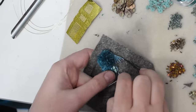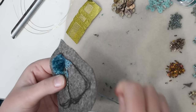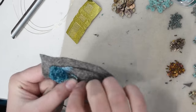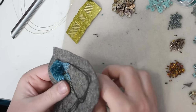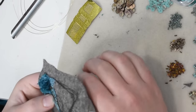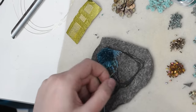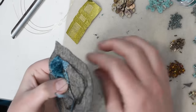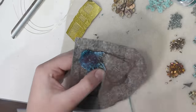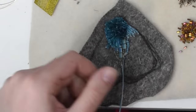I'm just bringing my thread up from the bottom through the felt, wrapping the needle three times, and then putting the needle back down while I hold the thread, twisting that to bring it through — and the little three wraps around the needle get tied into a knot. This is called a french knot. I use these a lot in my embroidery work, so you've probably seen me do them before. Needle up from the back, wrap it around three times, needle back down through the fabric to create a little knot on the surface. I really like this technique for filling in lots of spaces or outlining things — you can create little flowers with french knots. I'll go ahead and outline the entire little beaded section of the body with these french knots before I get started on the sequining.